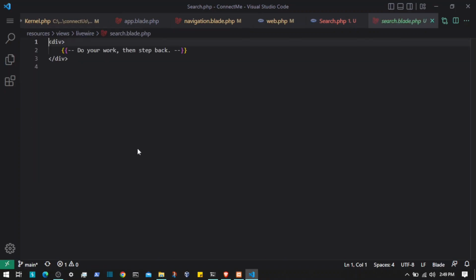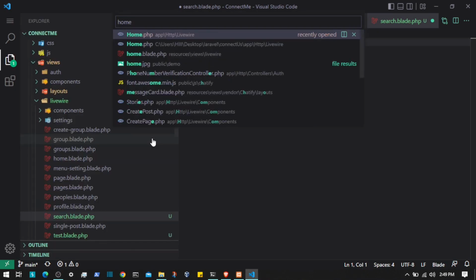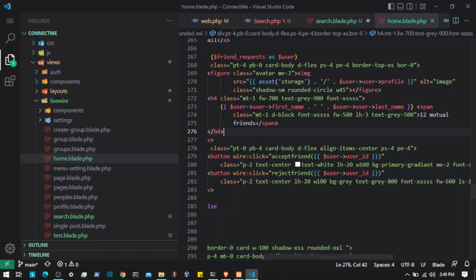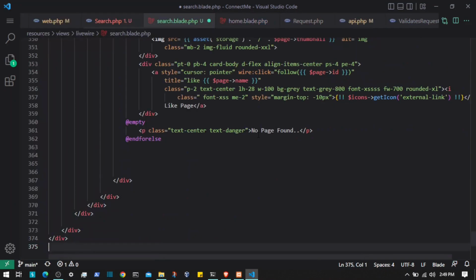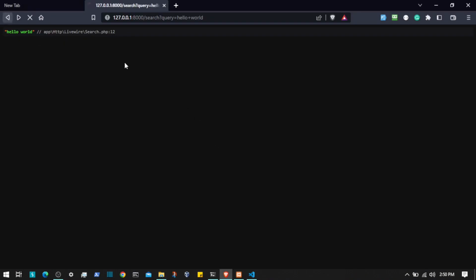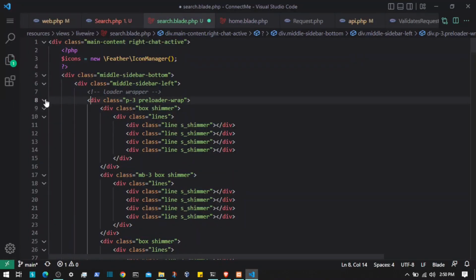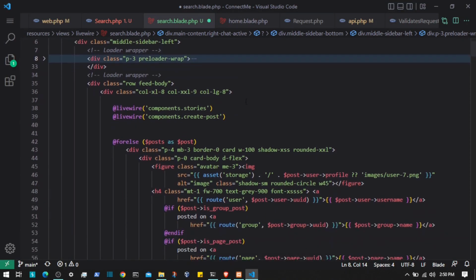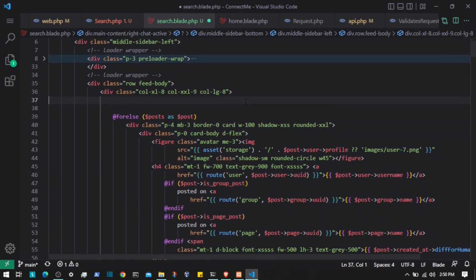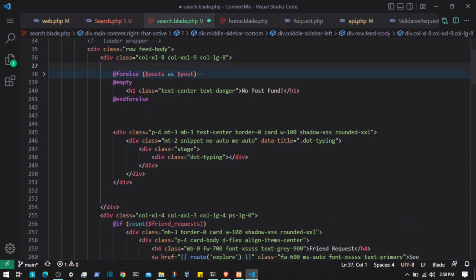Content, so I'm going to go to that library component, and copy everything from the home blade file, come right here and paste it, and then remove the parts that are not required. I think we don't need this section, we don't need the story section, nor the create a post section, but we need the posts that match that query.